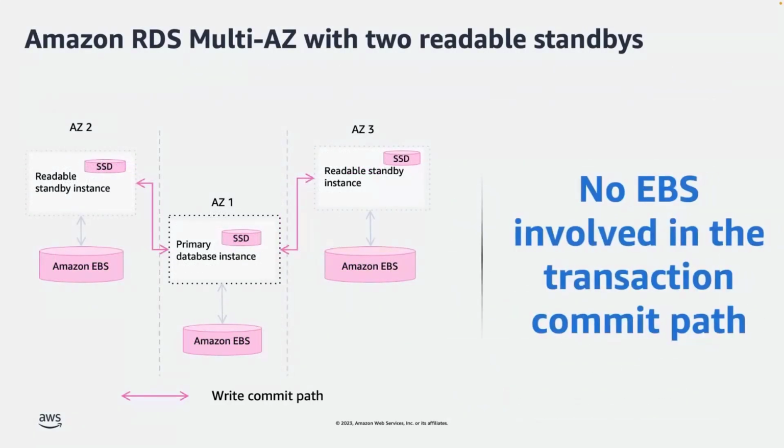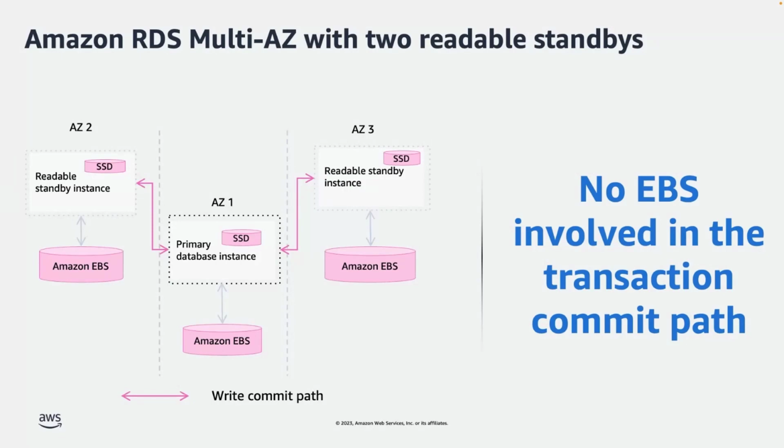So let's have a quick discussion on how the transactions work. I think we just covered how the transactions work. With multi-AZ DB clusters, Amazon RDS replicates the data from the writer DB instance to both the reader DB instances using the DB engine native replication capabilities. When a change is made on the writer DB instance, it sends it to each reader DB instance.